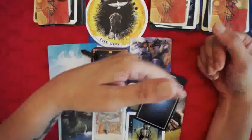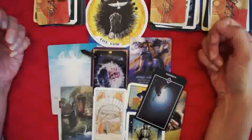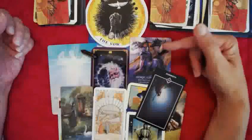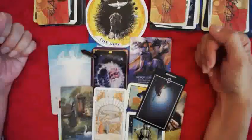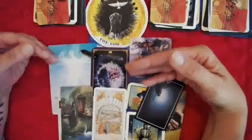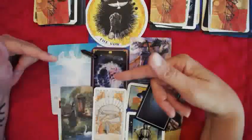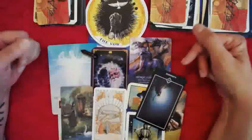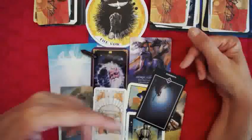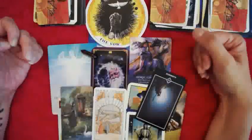So I'm sorry, dear lovely person watching this. It's had sadness and pain, and it's scary, of course it's scary. But you're not the first person to have walked that path. And this is the point of the archetypes, isn't it? There are many, many people who have found themselves in the situation that you found yourself in. The question for yourself is, how did you find yourself in that situation? What was your vulnerability when you were approached by that person? Because being on your own will give you a chance to heal that.